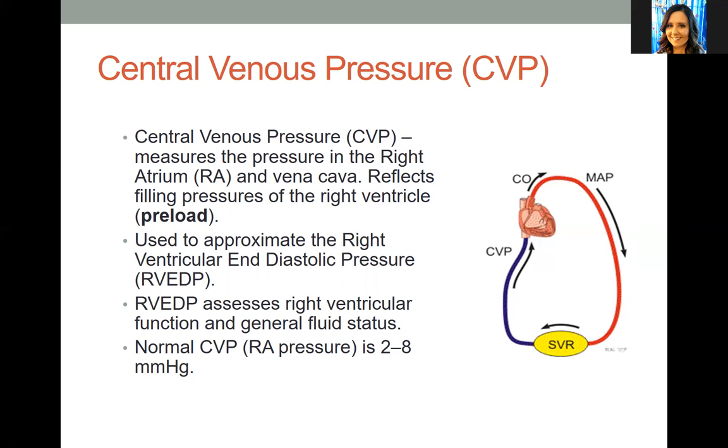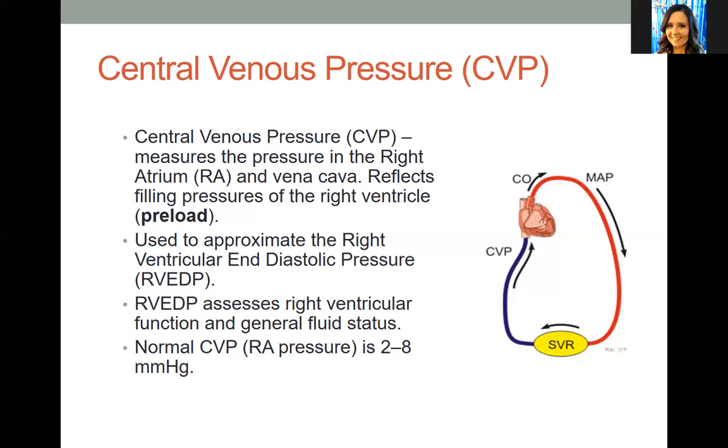With increased CVP, so more volume back to the heart, could be maybe I have fluid volume excess or hypervolemia. Maybe I have a valve that's stenosed and hardened, so blood flow is kind of backing up in the heart. Maybe I have right-sided heart failure. That heart muscle is very stiff and blood flow is backing up. Could also be caused from pulmonary hypertension. So those vessels in the pulmonary vasculature, the pressure to get blood flow in there is high. So that's going to increase our pressures on the right side, thus increasing our CVP.